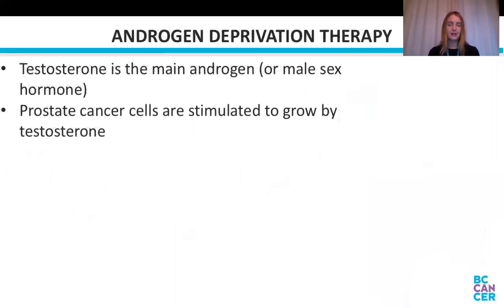Now let's talk about androgen deprivation therapy and testosterone. Testosterone is the main sex hormone in the adult male, and it belongs to a family of hormones called androgens. It controls how the prostate grows and develops. Think of testosterone like the fuel source. If we take away the prostate cancer's fuel, it will no longer be able to grow. And ADT is that process where we stop testosterone from being made or used in the body. And this can be done either surgically or chemically.